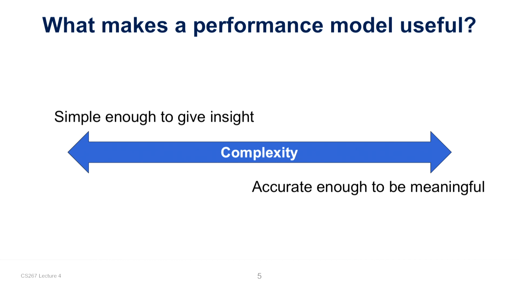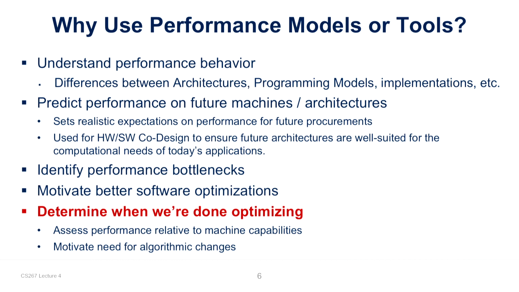And I may have mentioned this before, but there was some research done a number of years ago trying to build a very accurate model of the memory hierarchy on one of the, I believe it was on one of the IBM Power processors, and it turned into many pages of equations. So in order to get accuracy, in order to describe what was actually happening, you need to describe the associativity in the caches, you need to describe things like how prefetching works, all these different things, which turns into an enormously complex model. So if you want something very accurate, you end up with a very complex model. On the other hand, something like that may not be helpful in actually giving you insight into how to optimize your code.